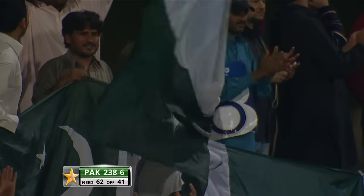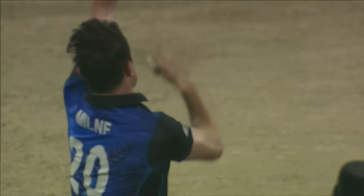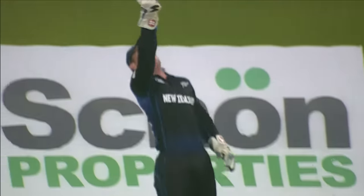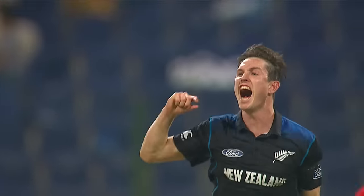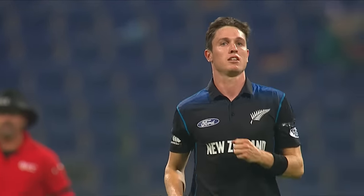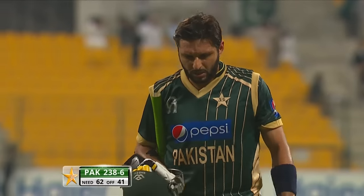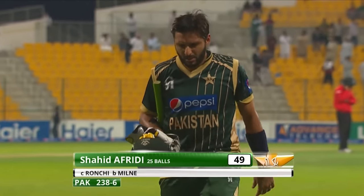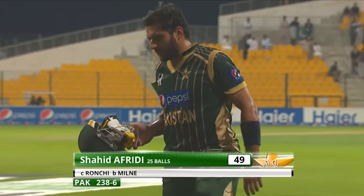Scott Styris alongside me. Well, he was so close, wasn't he? It would have been the first time he would have had three half centuries in a series. And in the end, he has to go. 49, just one short. And Adam Milne, who has been so impressive today, has his first wicket, and it's the big one. It's the captain, Shahid Afridi. He's gone for 49, as I said. It's 238 for six.